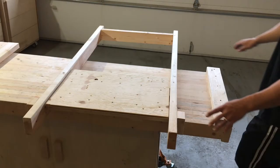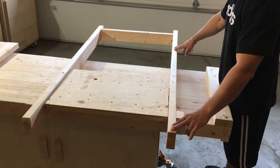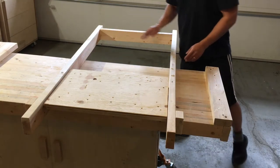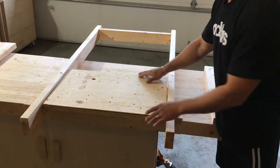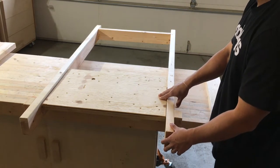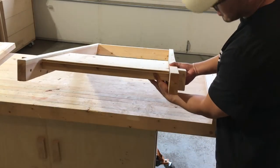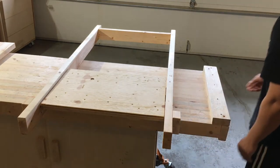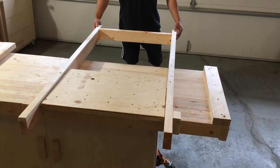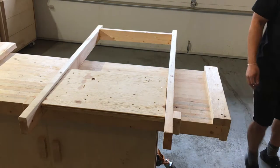This frame is made out of 2x4s, very simple. The back stretcher, I used the pocket hole screws. I cut a piece of plywood to use as my seat. At the bottom are the beams that will sit on the top of the power rack. I drilled two holes here that will be attached to the power rack by an iron bar.